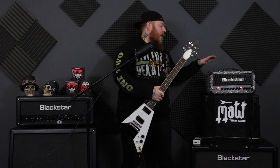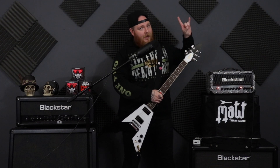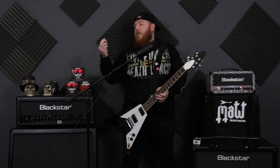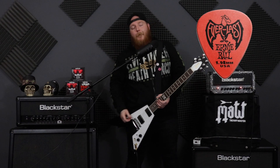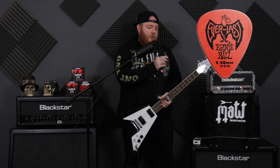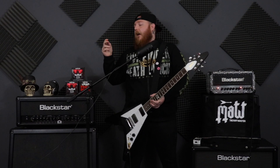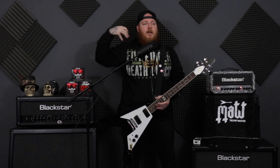So we're going to start off. I've got a few here. I'm using the Ernie Ball Everlast picks because they're awesome. Starting off, this is the gauge I've used pretty much all the time. Even before the Everlast, it was always pretty much the same — and this is a 1.14mm. Now I found with these, what I liked about them is they're nice and sturdy, solid, not too loose. It's got a bit of give to it, and I found it works particularly in tunings such as standard and E-flat.